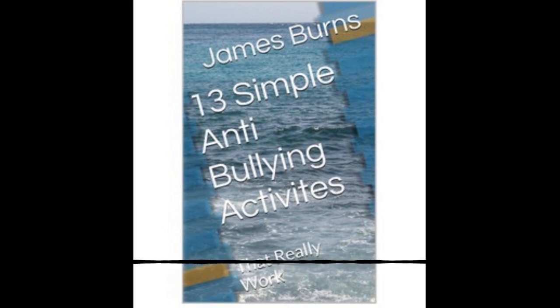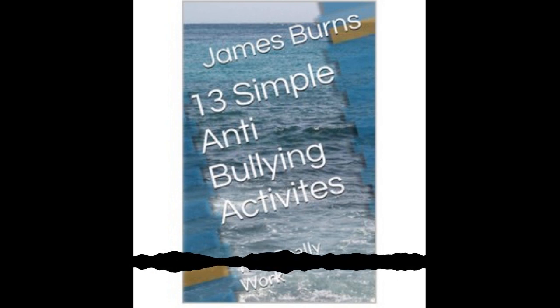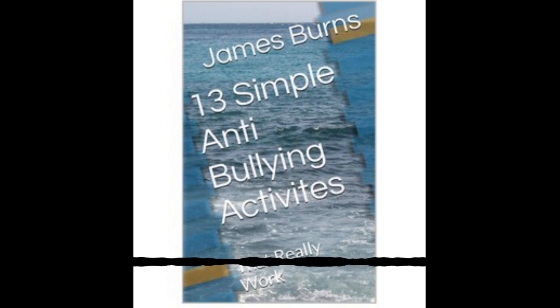Then have the class form 2 lines with enough space between them for you and the student to walk comfortably. As you and the student walk through the group, the other students call him or her name and use the put-down. Meanwhile, you whisper positive comments in the student's ear. An example: you're not like that. You can stay calm. Don't believe what they say. You're more mature than they are. Next, the student walks back through the group alone using positive self-talk. I'm not like that, etc.